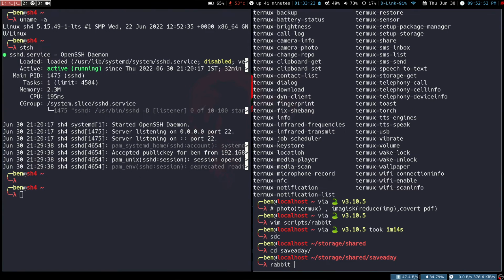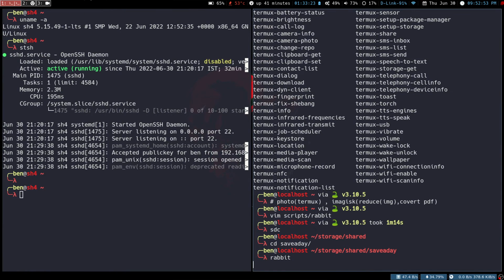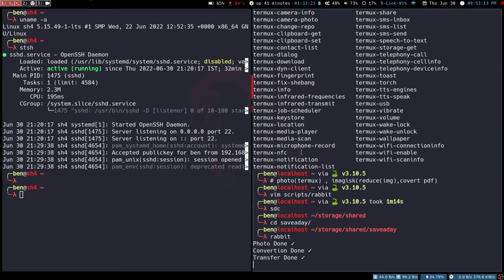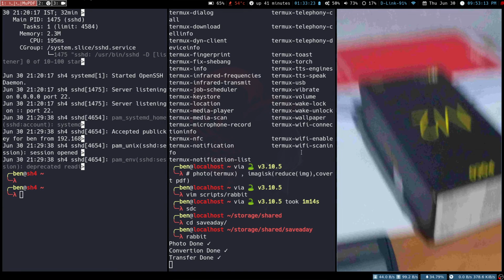So if I call rabbit now, I've taken my phone in my hand and placed it. Okay, the photo is done, so I can place my phone down. It will say that conversion is done, and then transfer is done, and on my laptop you can see the image has opened up in MuPDF.